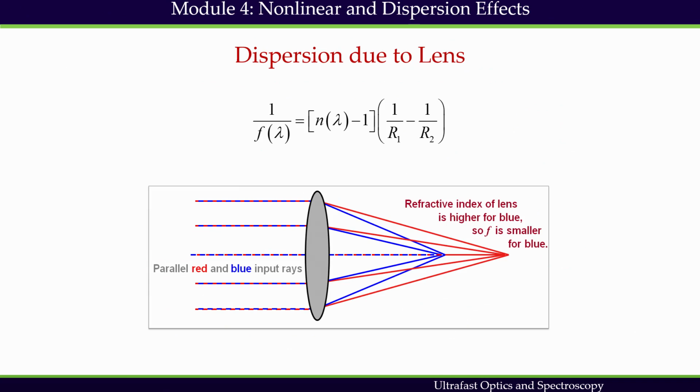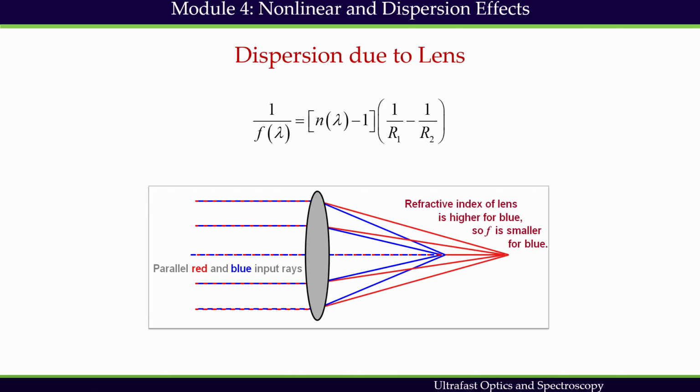Now, so far what we have discussed is the material dispersion and how it's affecting the pulse duration. Now we'll talk about the lens, how a lens can actually affect the pulse duration. What we see here is that different applications of ultrafast laser pulses involve focusing laser pulses, and focusing of ultrafast laser pulses influences the spatial and temporal characteristics of the laser pulses in the focal region.